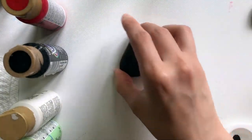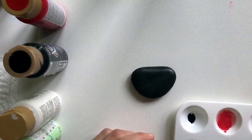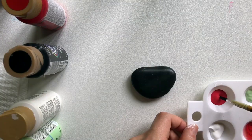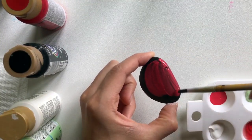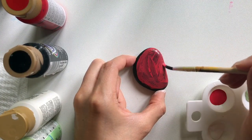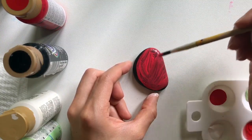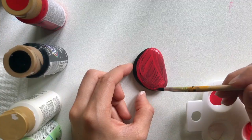Why don't we start first with the watermelon. I'm going to grab this rock that I found — it just happens to be a nice half circle shape. First thing I'm going to do is use the dark pink; it's going to be the watermelon flesh, the part you eat. Just fill that in. If you have white stones, it'll probably be a little bit easier, but I only had black ones — I found these at the dollar store. So this will take a couple coats to actually get a nice color.